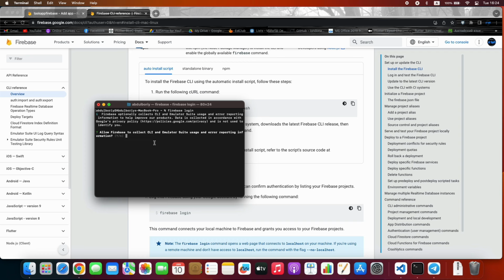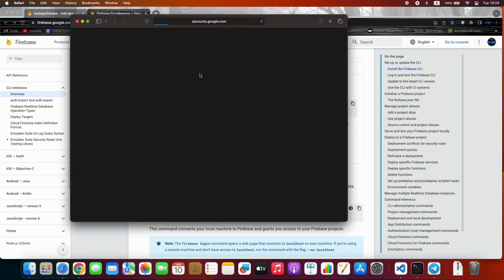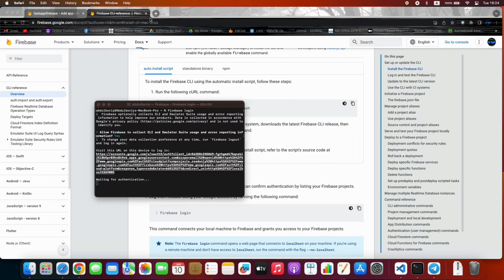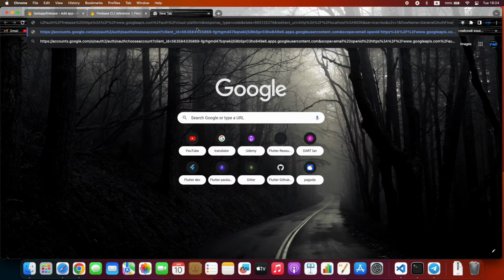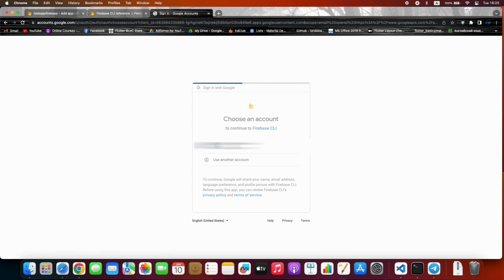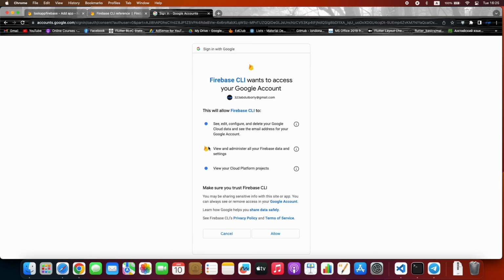To load the Firebase CLI, press Y and press Enter. I prefer logging in to Firebase using Google Chrome, so I copy the link and paste it in Google Chrome. Choose an account and allow.